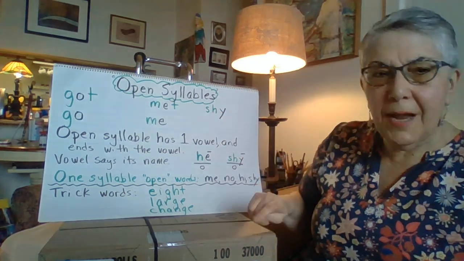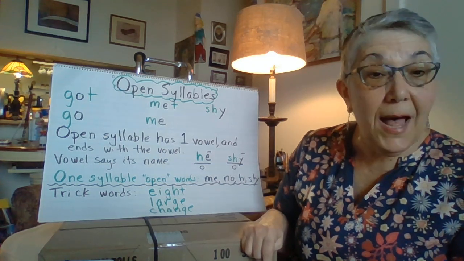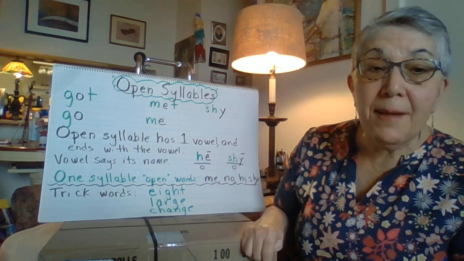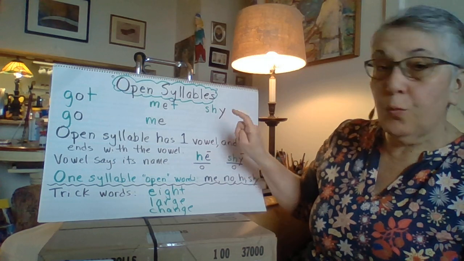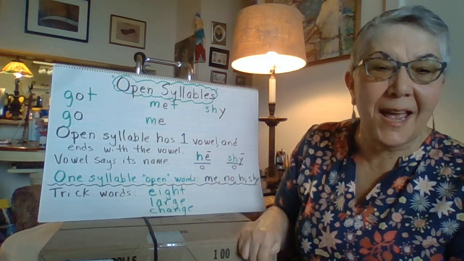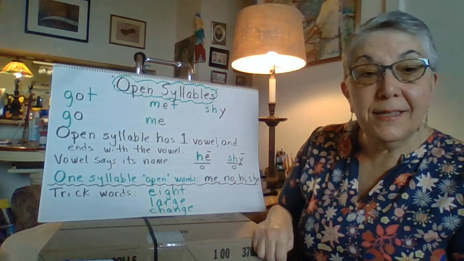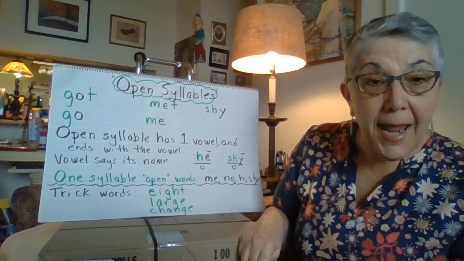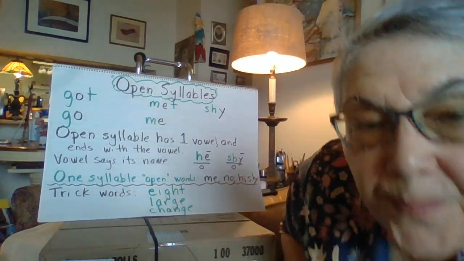Let's try one more, and this one is a little bit different. In this word, the vowel is Y, and we haven't really talked very much about what sounds the Y makes when it's used as a vowel in the word. In the word S-H-Y, the S-H is a digraph, sh, and the Y makes the sound I. So the word S-H-Y is shy. Can you think of any other open syllable words that end with a Y? Let's see if we can write some together.